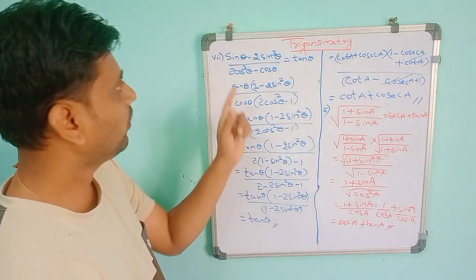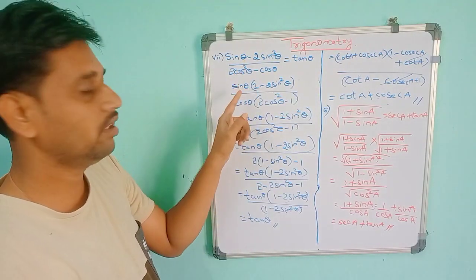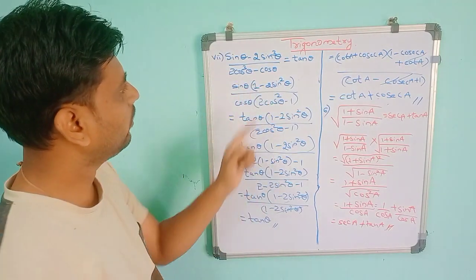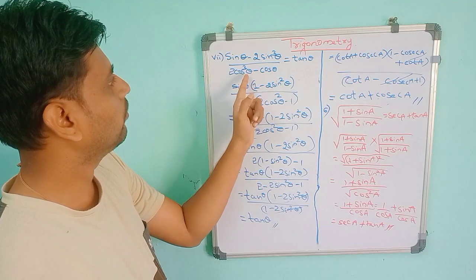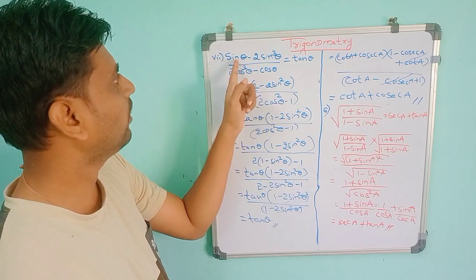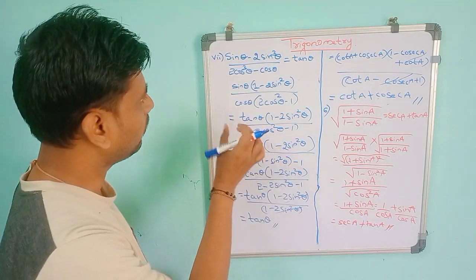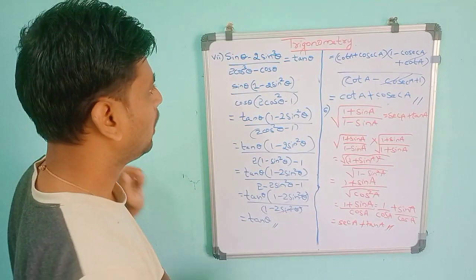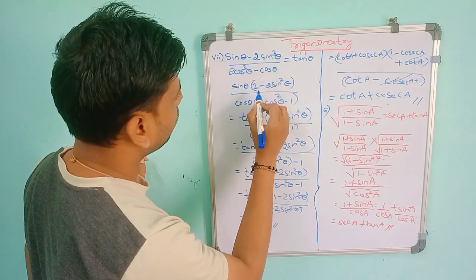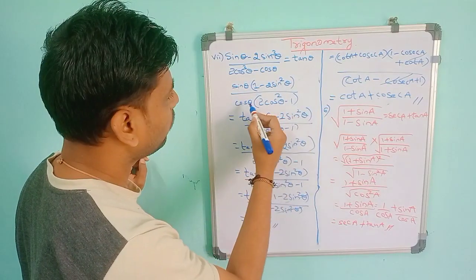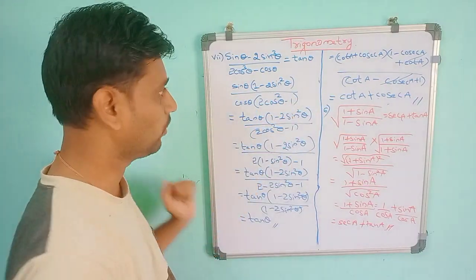So for that, first you try to make it in terms of tan. For tan we want sin by cos, but here downside both are the same variable, that is cos theta and cos theta, the same trigonometric ratio. So first I have done sin theta common, here cos theta common, it will give the answer tan theta. So if I take this sin theta common, remaining is 1 minus 2 sin square theta, and with cos theta common, 2 cos square theta minus 1.